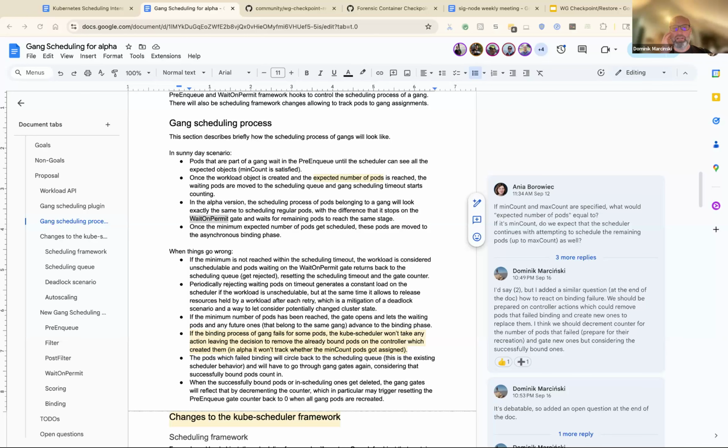One is that we want to make it as efficient a process as possible. Processing pod by pod is probably too slow if we want to engage the whole framework to go back and forth and try to find the best placements.